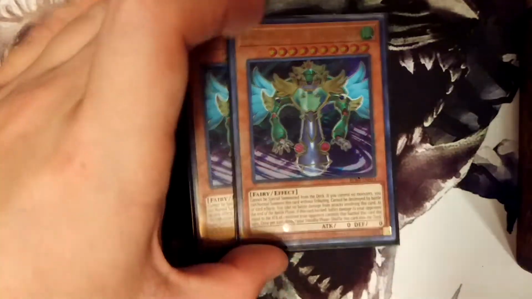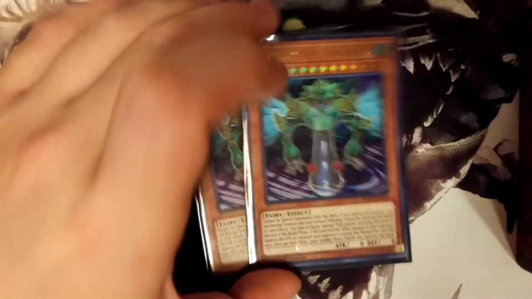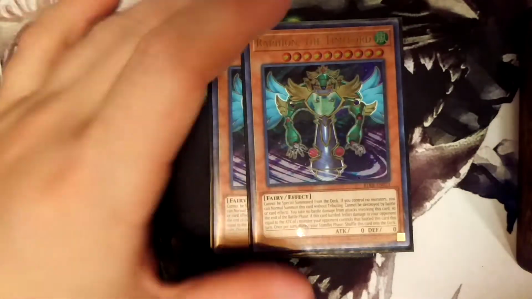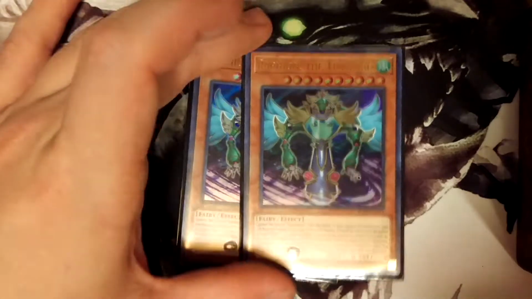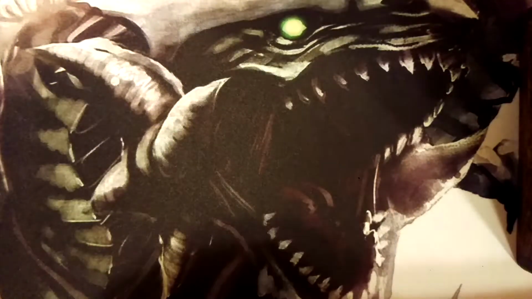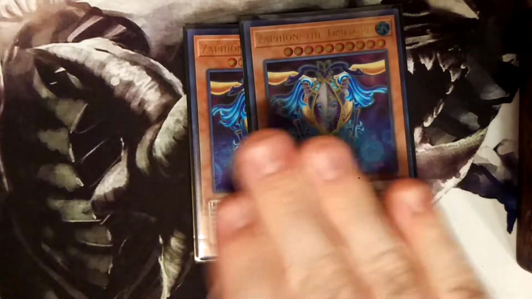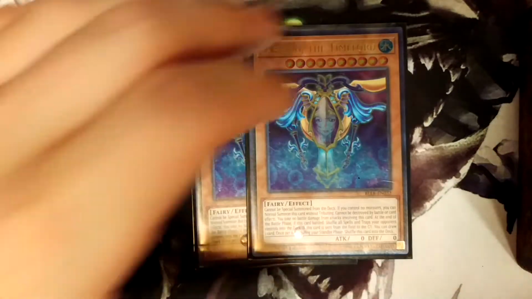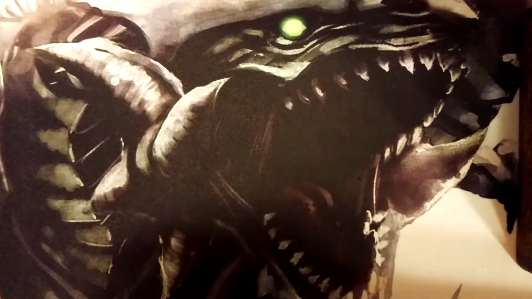Then we have Raffion. Raffion, when at the damage step, he can inflict damage to your opponent. It's equal to one of the attackers that he battled. So, it's just more damage you can put on the opponent so quickly and so fast. Then we got Zaphion. Zaphion returns all spell and trap cards from your opponent's side of the field back to their hand. So it's a back row removal, which is great.